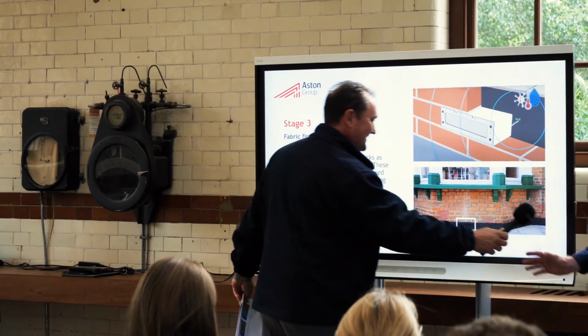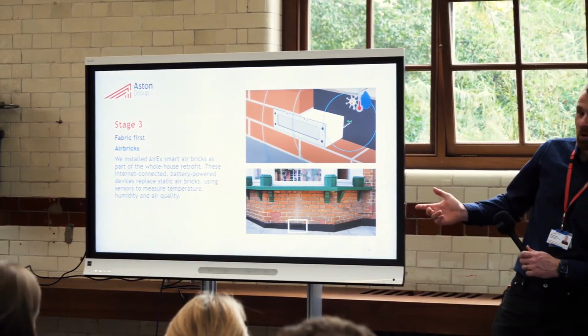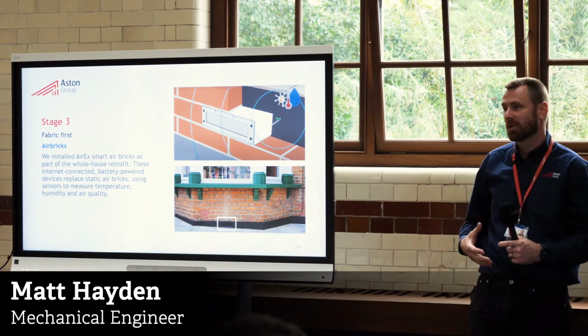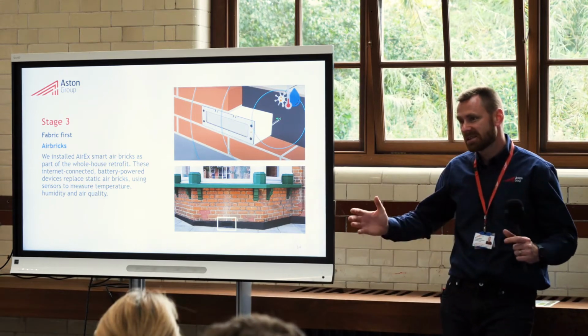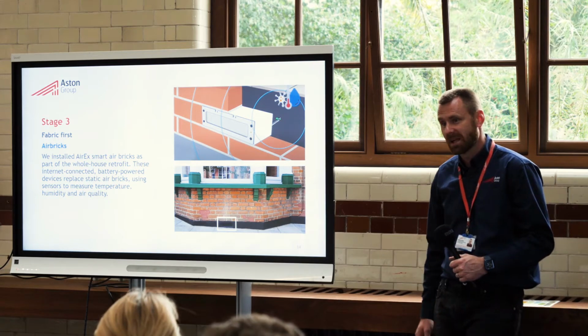All on air bricks. So, air bricks within the property, obviously, normally on timber floors you have airflow going under, but when you're heating a property you actually lose a lot of heat through the floor. So, as well as putting insulation in, there's still a cavity under there that needs to breathe so you don't have moisture and damp issues later on.